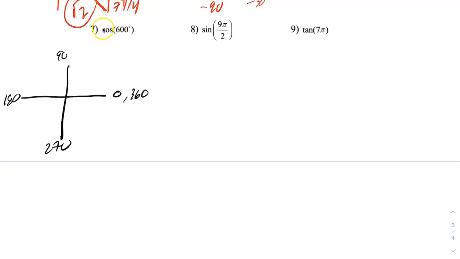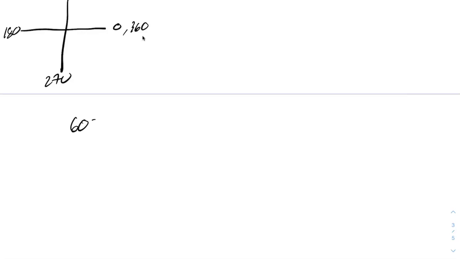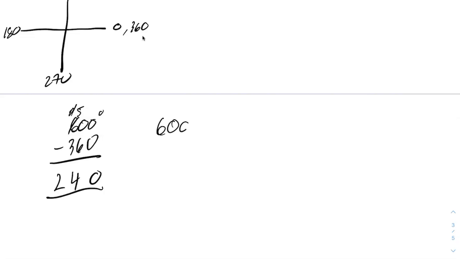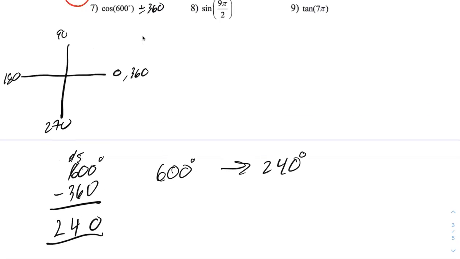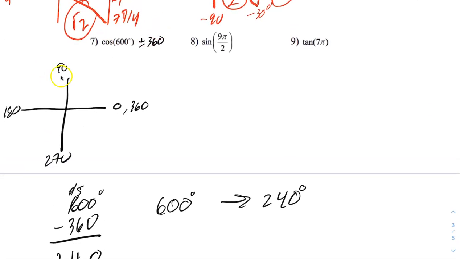So what I do instead is I find a coterminal angle. Remember what that is? You just add or subtract 360. So I'm going to do it down here real quick. We have 600. Let's subtract 360 to find a coterminal angle, so 600 minus 360 is 240. So 600 degrees has a coterminal angle at 240. So again, they have the same reference angle, I should say. That's what a coterminal angle is. You just add or subtract 360, and you get the same reference angle. So that's the same thing as 240.